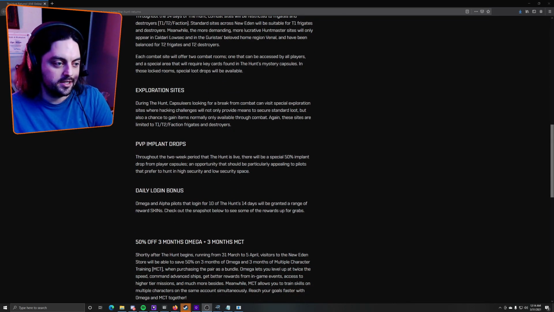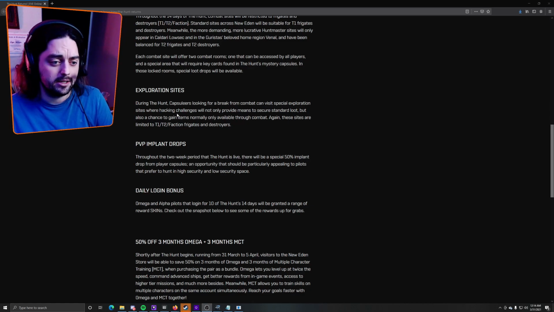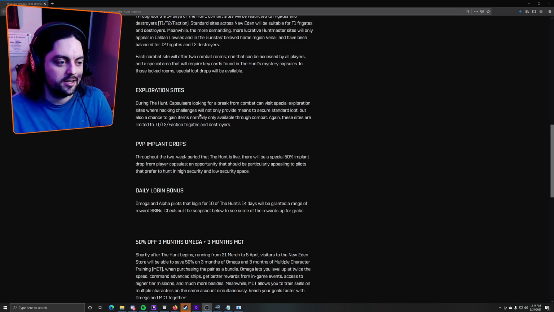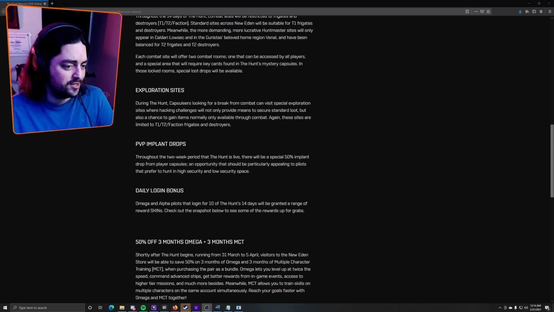We have the exploration sites. It says, during the hunt, Capsuleers looking to take a break from combat sites can visit special exploration sites where hacking challenges will not only provide a means to secure standard loot, but also a chance to gain items normally only available through combat. I'm not exactly sure what that means, because I don't think that claim is true, considering I know what the loot is looking like. But that's just an interesting sentence.